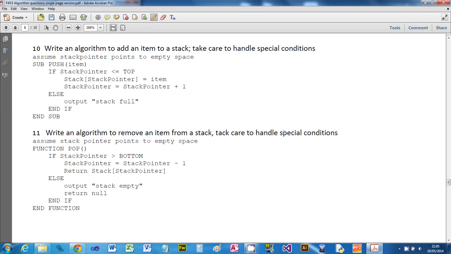Okay, questions 10 and 11 were to do with the stack. The two functions that we perform on the stack are push and pop. There is a third function, peek, where we don't adjust the stack pointer but we look down the stack. We came across that when we were messing about with parameters that have been passed using a stack, and also local variables are often stored on a stack as well.